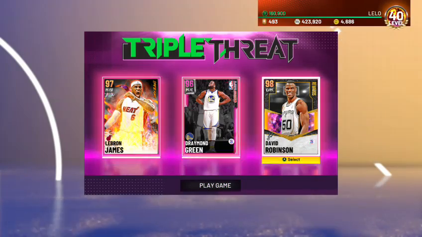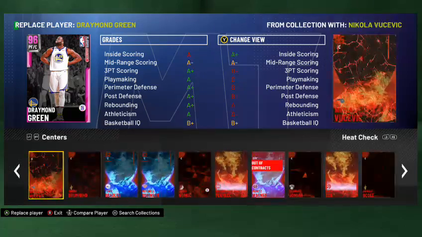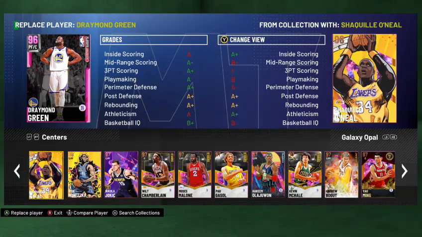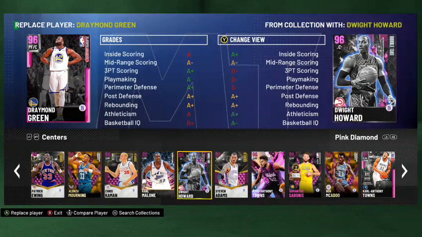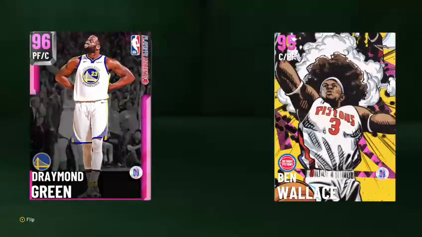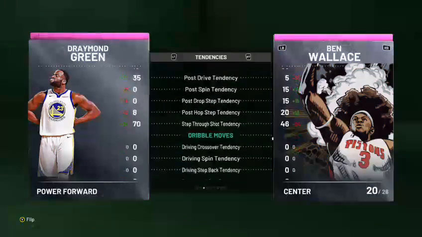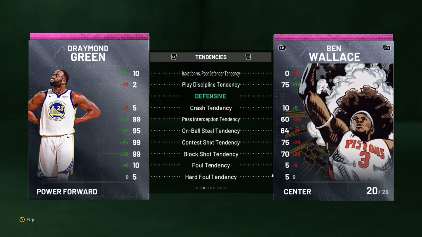Hold on. Let's get Draymond in here because I want to compare him to Draymond real fast. Is he listed as a center? Whoops. I may need to just search for him because I can't remember if he was primary center. Oh, no, he's primary center. Let's take a look here. I want to look at these defensive tendencies because Draymond Green is special defensively, but his height ruins it. Yeah, look at the tendencies on Draymond.